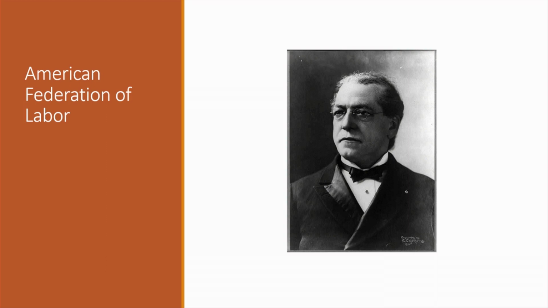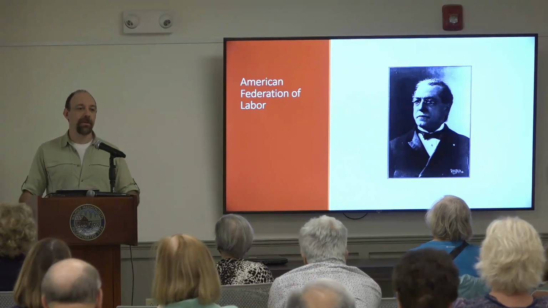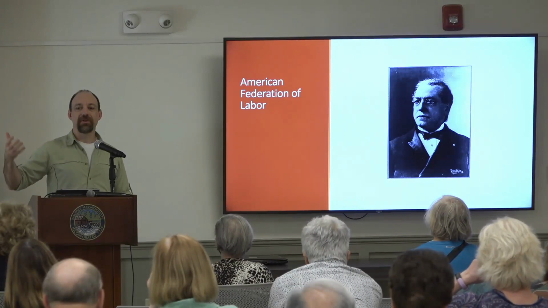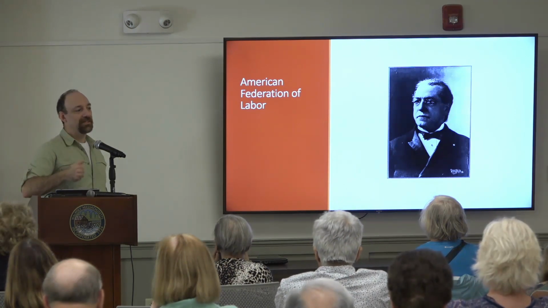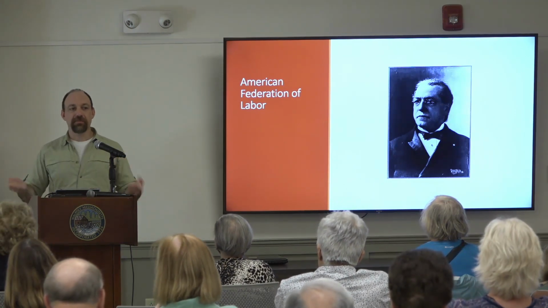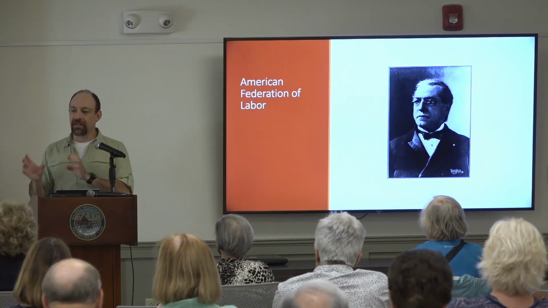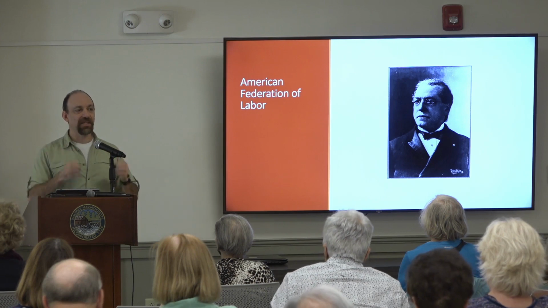The AFL was different than the Knights of Labor. Whereas the Knights of Labor was a nationwide umbrella organization that included skilled and unskilled workers, the AFL only consisted of skilled workers. Now, what's the difference between a skilled and an unskilled worker? Training. A skilled worker is something like a carpenter or a plumber or a blacksmith, somebody that has to have an apprenticeship, some sort of formal training before they can enter into that profession. An unskilled worker is somebody who is folding cardboard boxes, let's say, something like that. So there was a distinction between skilled labor and unskilled labor. The AFL starts off as an umbrella organization protecting skilled laborers.